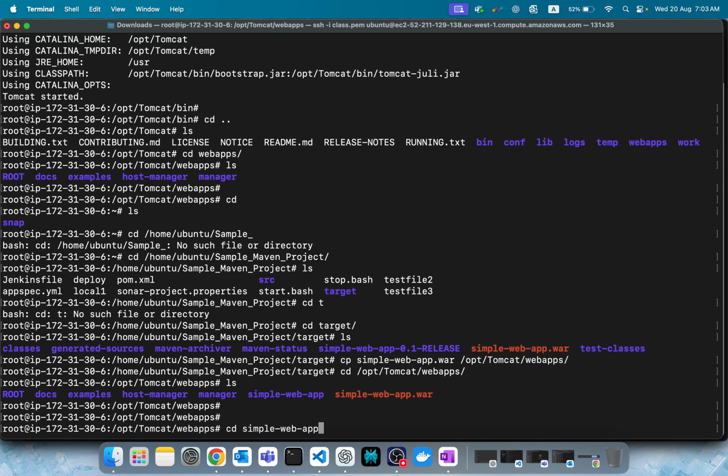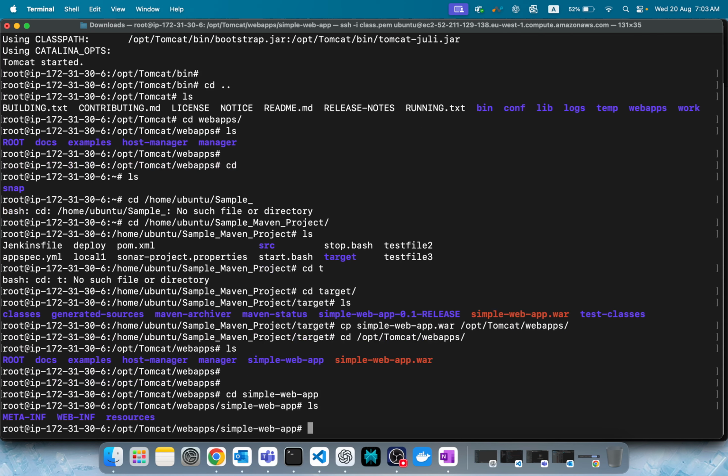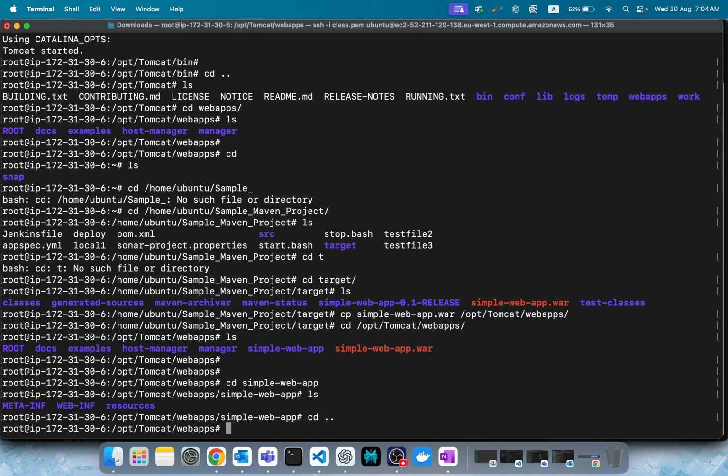Let's see what is there inside it. So this is the code. Forget about what the code is, but the content to serve, content to deploy, it extracted from the war file automatically. I did not do anything, nothing really. It did it by itself. And that's it. It's deployed already.